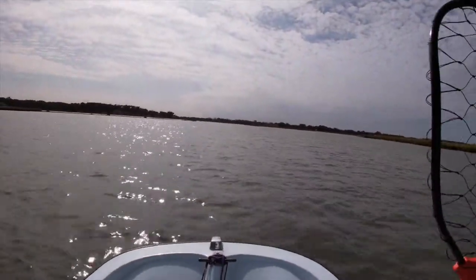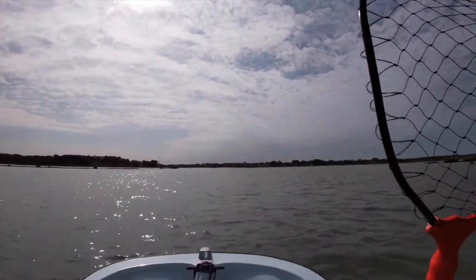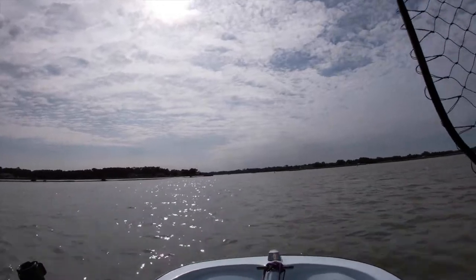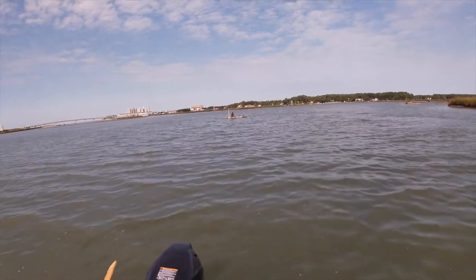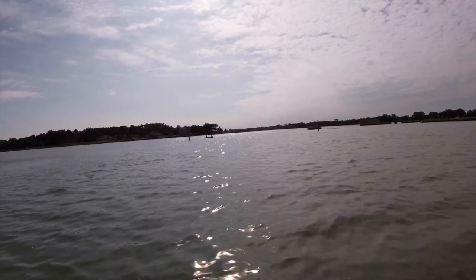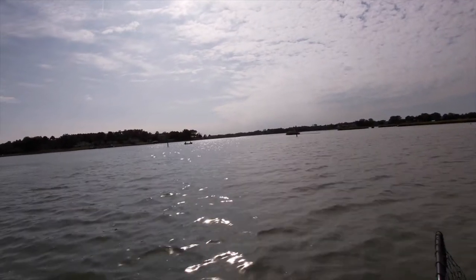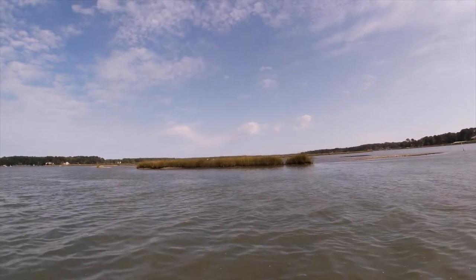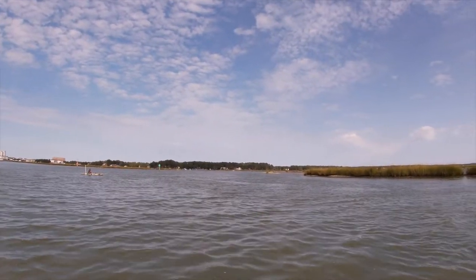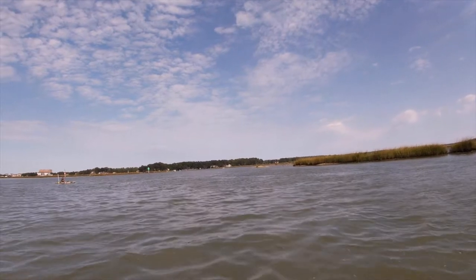I've been steaming right along. There's a kayaker that just came up, and two guys that were there when I pulled up — haven't seen them catch anything either. If we went straight up this river right here, this is the western branch of the Lenthaven River. Way over there where those white houses are, that would be the eastern branch. It's a big river — lots of crabs, lots of fish. Right straight behind me is where the Admiralty house used to be where the big sailboats and ships came in during the 1700s.